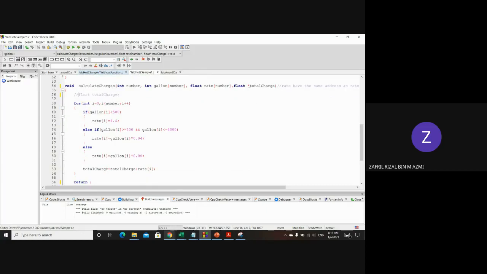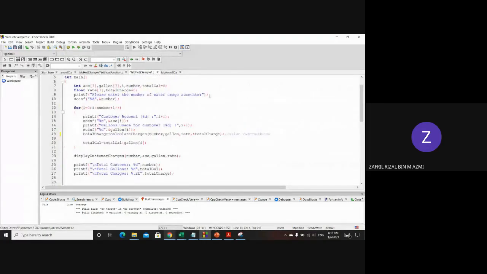But don't forget, if this is a pointer, everything involving total charge inside the function calculate charges must be changed to pointer, right? So now it returns nothing, because the value is already sent to main automatically, because this one is using the same address as this one.